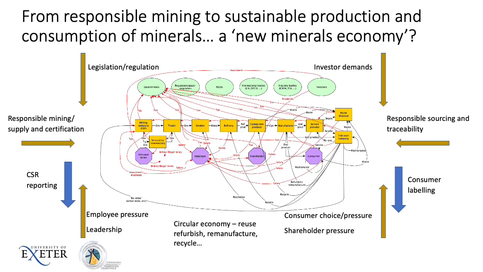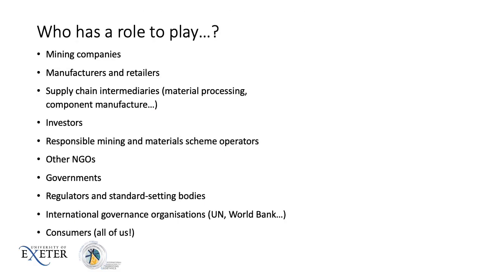How we use these resources and keep them in use so as to minimise the environmental and social burden and ensure that the needs of future generations can also be met also really matters. This is the starting point for my own research and my consultancy work. This slide gives an indication of some of the components of a sustainable new minerals economy and of the interdependent supply chain actors and other stakeholders who have a part to play. And here are some of those key stakeholders.